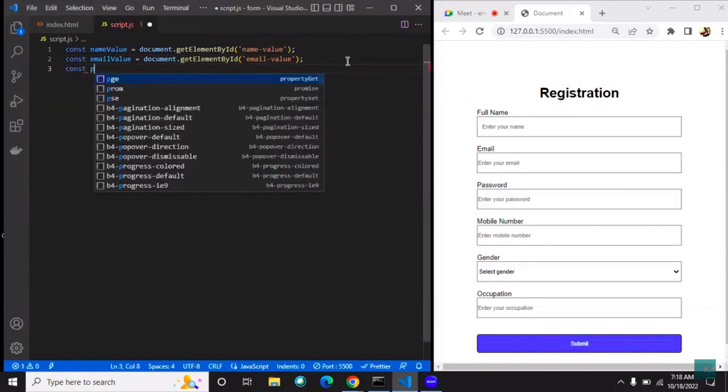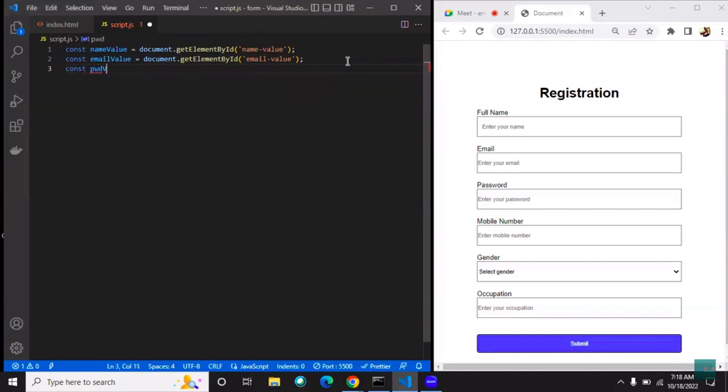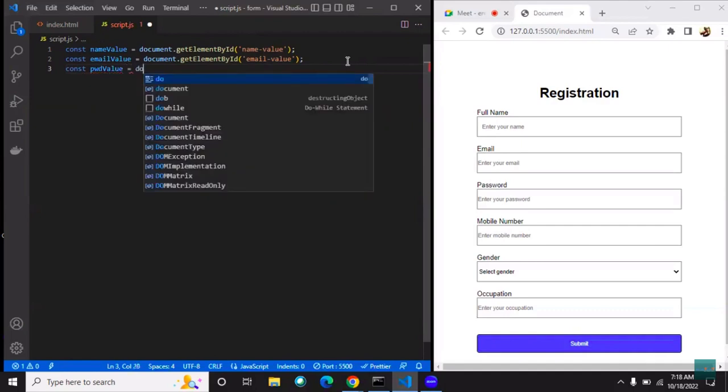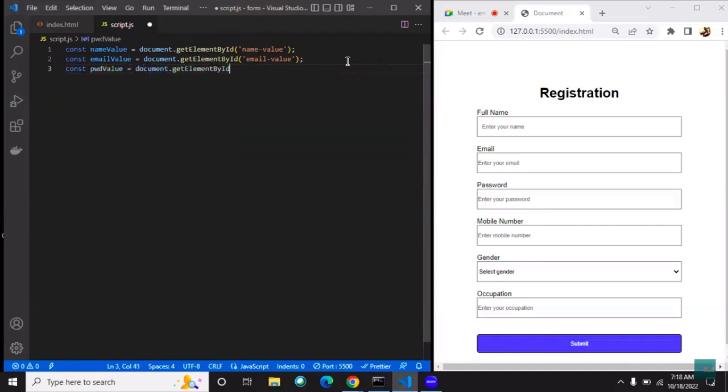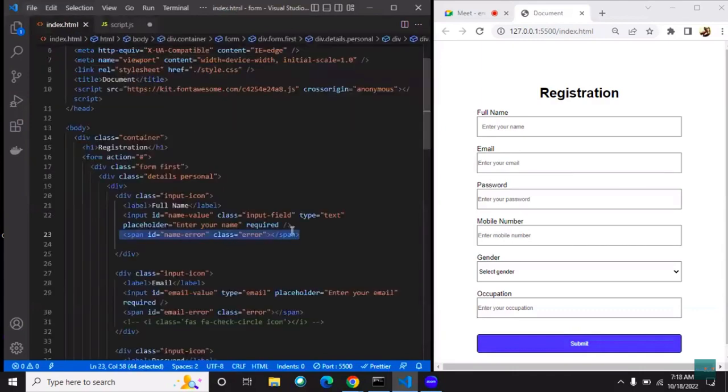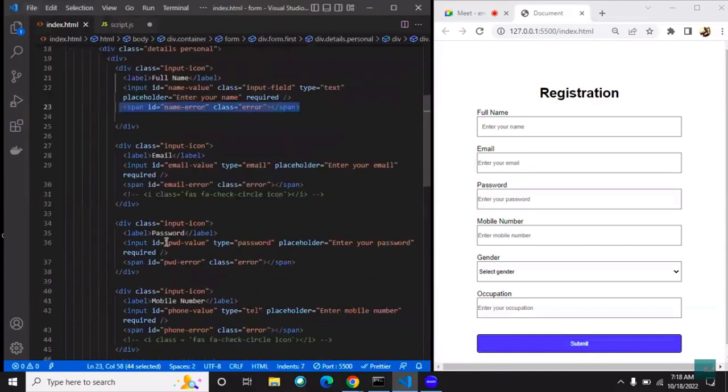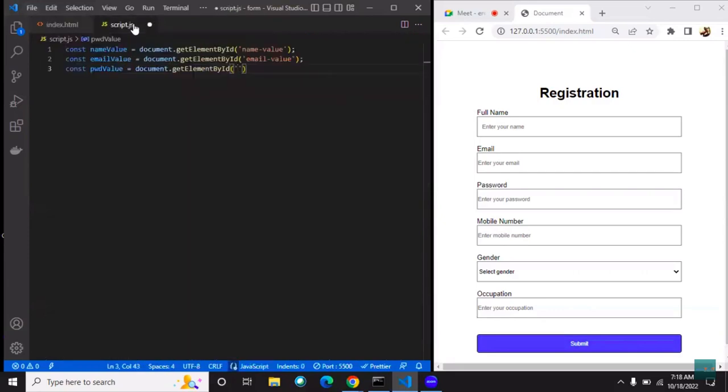Next, password. I use pwd password value is equal to document dot getElementById. So what is the id for password value? Name, password, right? So pwd hyphen value.